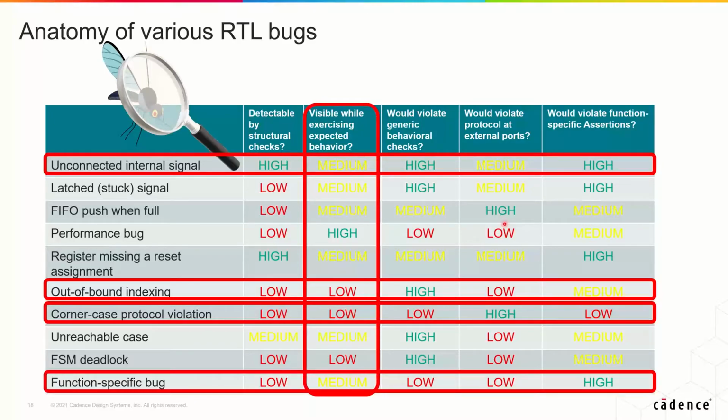When we look at those, there is a good chance that we can expose many of the bugs we are looking at here by just wiggling the design, really exercising expected behavior, which is this column that's highlighted here. Of course, there isn't a clear method, a best method, of detecting every type of bug. A good methodology will require diversity in the types of analysis that you do. But the takeaway here is that for all of those bugs that we are listing here, it is interesting to actually look at the expected behaviors.